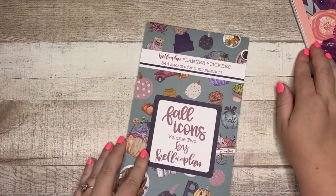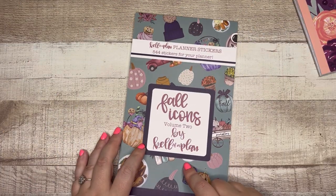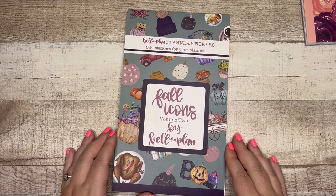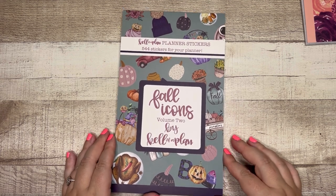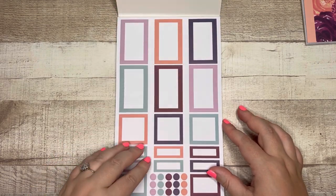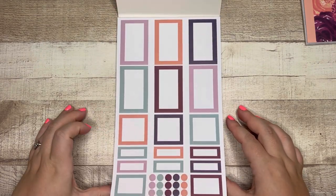Let's take a look at Fall Icons. I think Fall Icons Volume 1 might have been the first sticker book I ever purchased from KellofaPlan, and it's still one that I really, really like. So let's see how she has stepped it up for Volume 2.